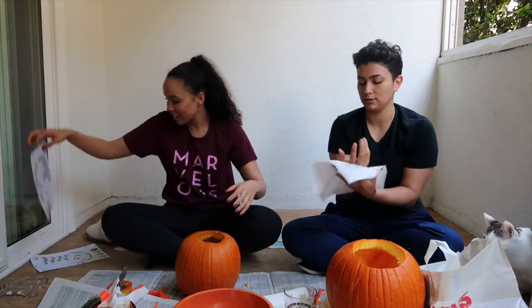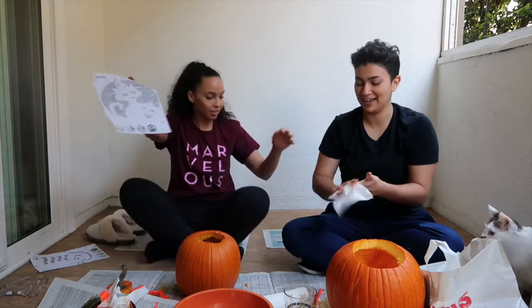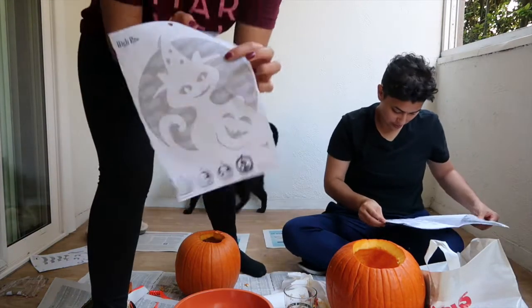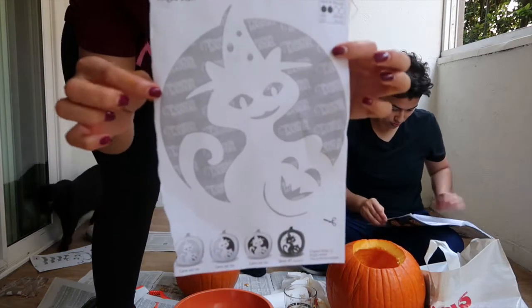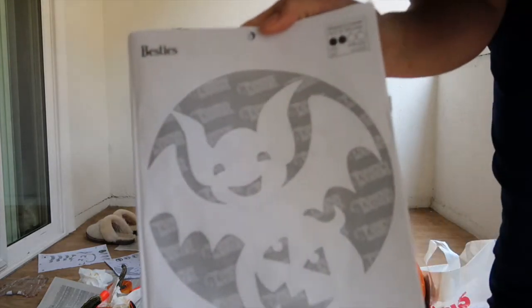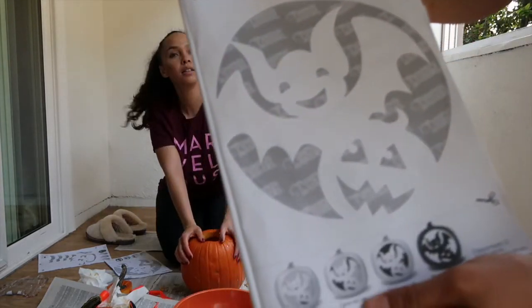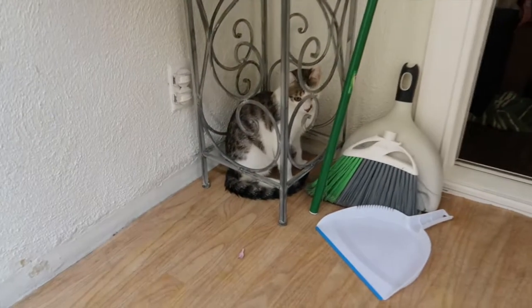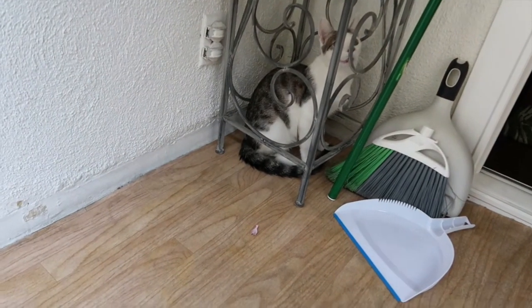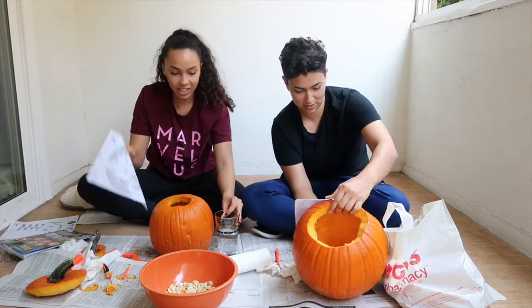Did you pick your design? Yeah, I would do the kitty. Should I show it? Definitely, get up close and personal. This is what it should look like. Okay. A little bat with a pumpkin. A pumpkin on a pumpkin. Layers of pumpkin. Intense. Sebastian! What on earth? Sebastian. How'd you get in there? You're gonna silent meow at me? It looks like you wet this. Yeah, you wet the paper.